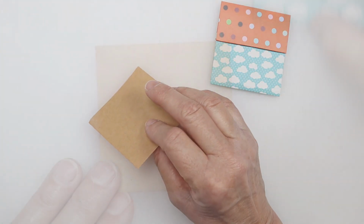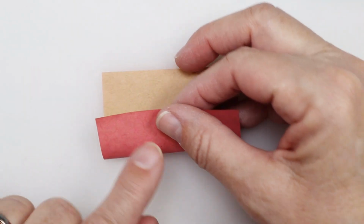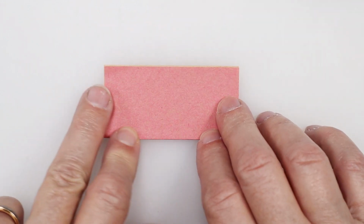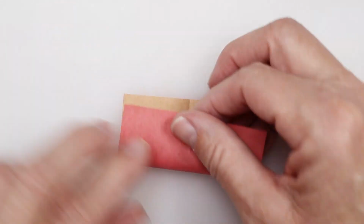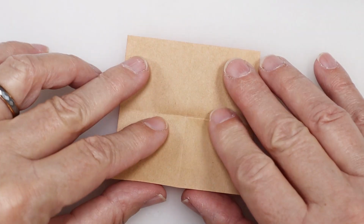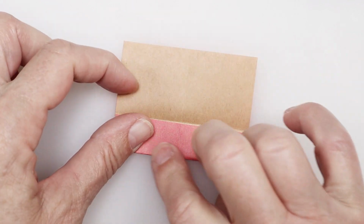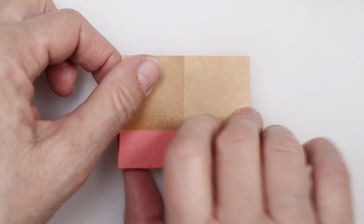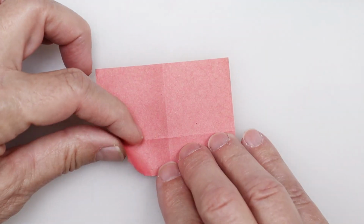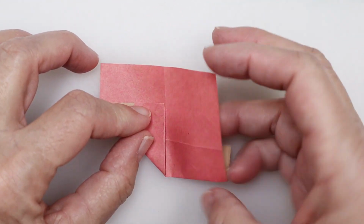So to make the heart, all right, now I'm going to fold. Start the fold with a 3-inch square. I'm going to fold it in half in both directions, just like I did the little pocket. And I'm going to take my bottom edge, fold it up to the horizontal crease. I'm going to turn it over. And I'm going to fold these bottom edges to meet that center vertical crease on both sides.